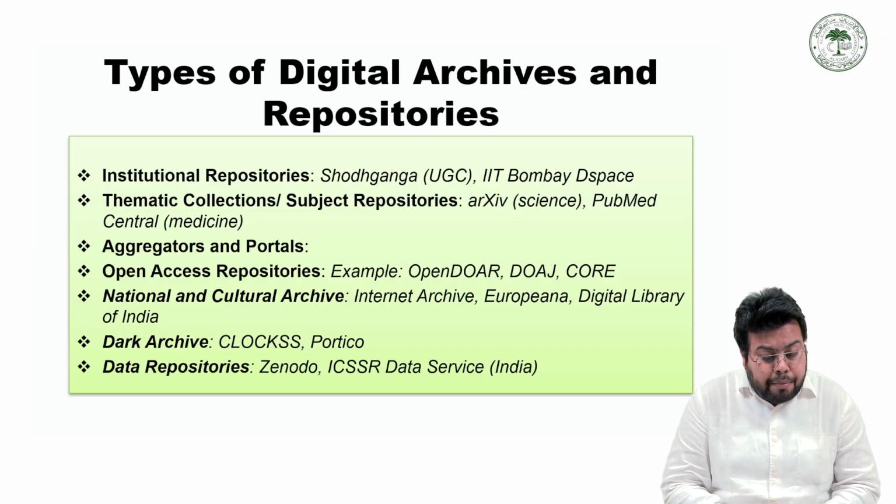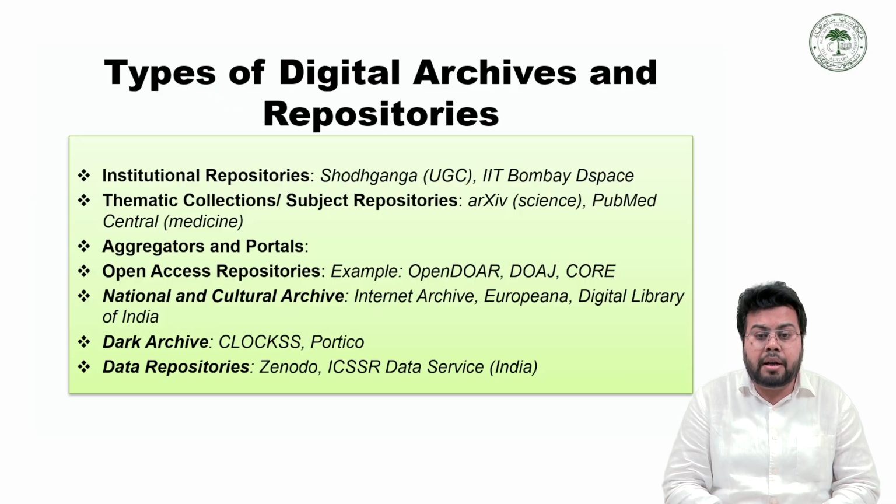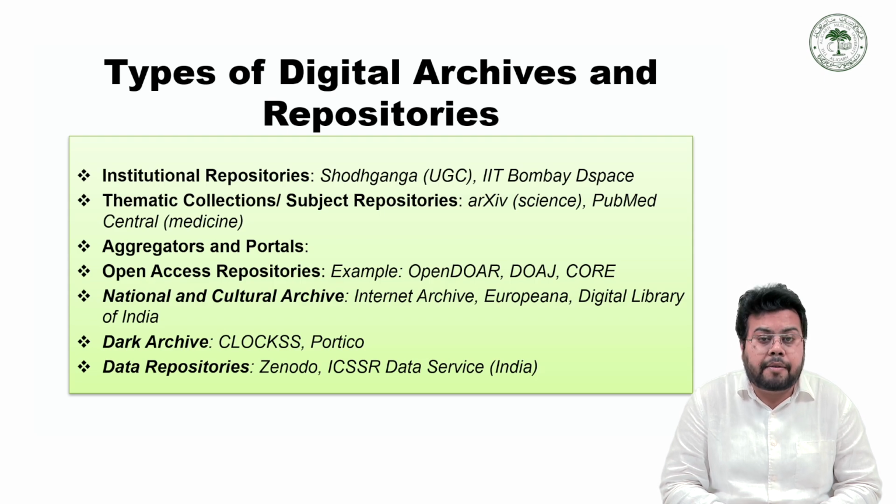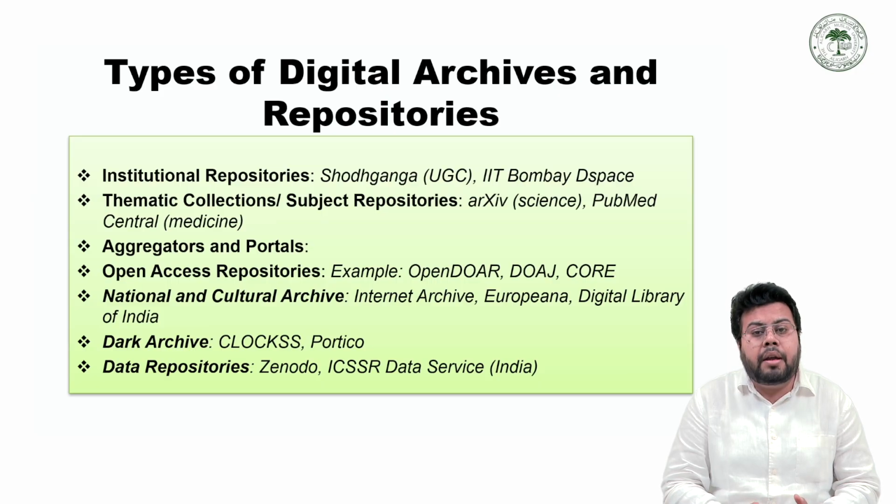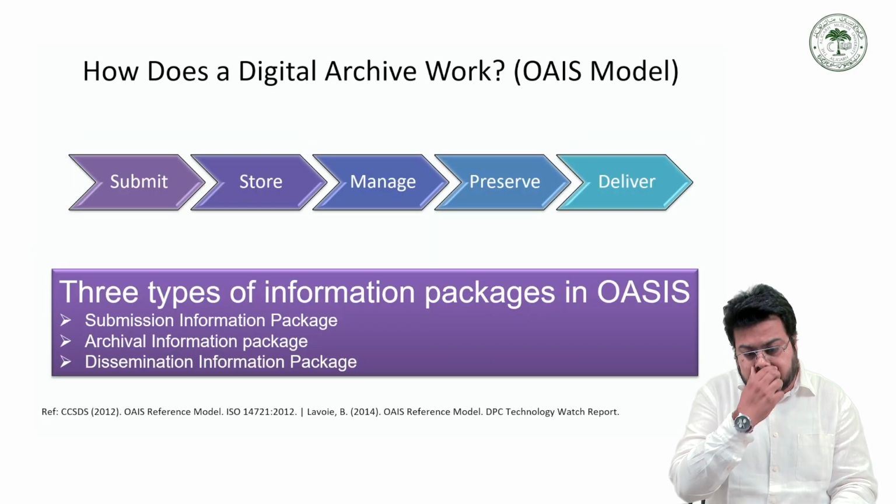Last but not the least type of digital archive or repository is the data repository. Like we have Zenodo and ICSSR Data Service, which is of course there in India, which simply store raw research data, survey results, experiment data, statistics, so that others can reuse and verify their research. So again, it is something which is very helpful in conducting research online or digitally or in any form of research.